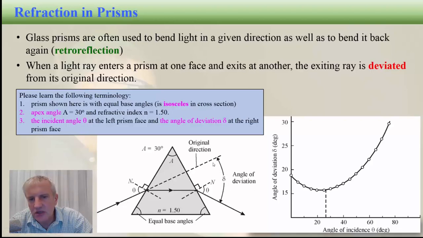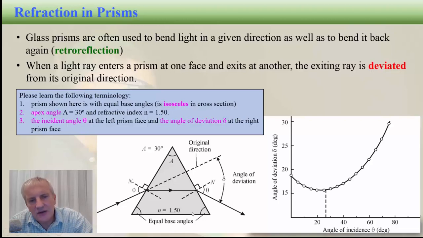If both of these directions are changing, obviously the angle of deviation is also going to change, because the dotted line that represents the imaginary line of the direction of the incident light beam is going to change. Why? Because we are changing the direction at which we are pointing the light onto the prism. And then also due to the refraction, the direction of this third light ray is also going to change, so it's going to affect this angle of deviation.